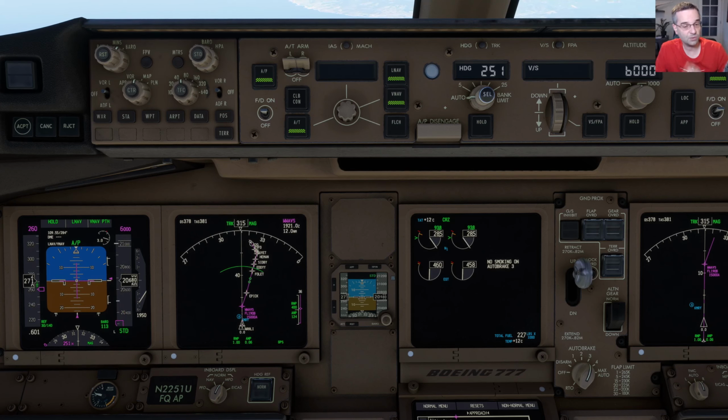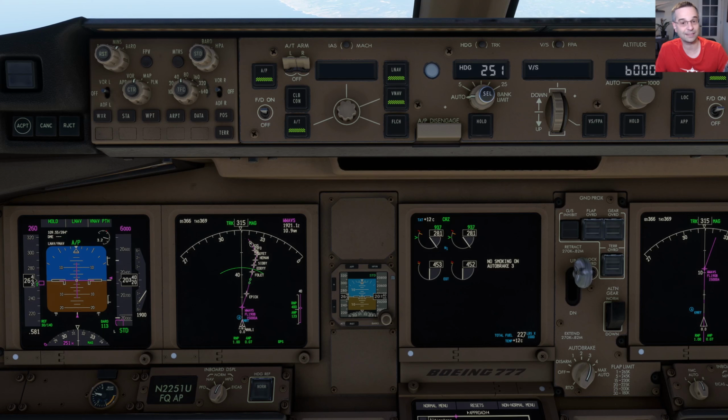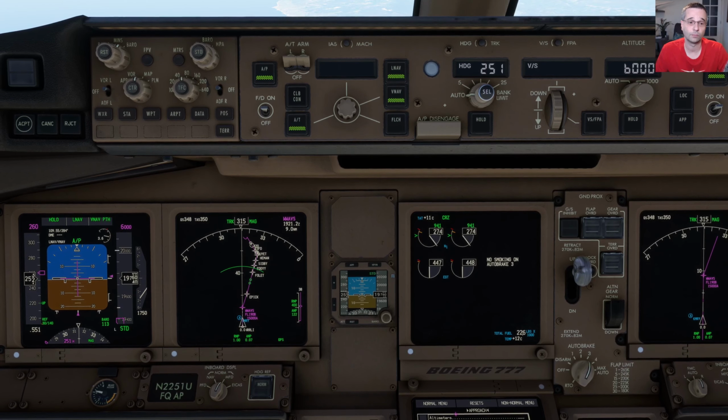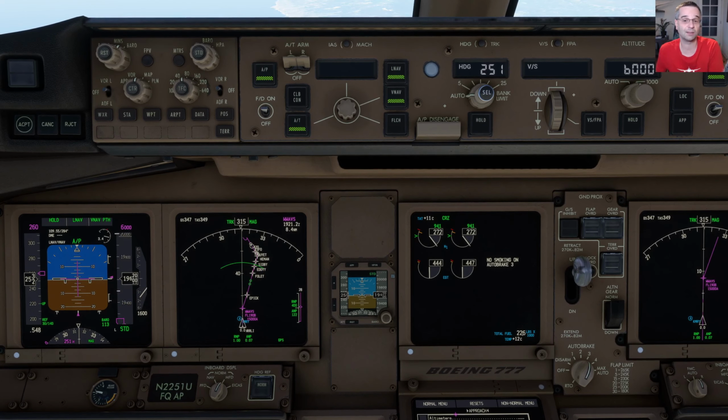The core difference between the two VNAV modes is that VNAV path prioritizes staying on the ideal glide path, whereas when you're in VNAV speed, it doesn't care about the ideal path. It prioritizes flying the speed that's being commanded, so you can very easily end up in a situation where you're way too high in that mode. The speed brakes help us to stay in VNAV path because they can get rid of that airspeed a whole lot quicker, and that means that the plane can keep a steeper descent rate all the while slowing down throughout the descent. The other thing is that you might end up having to use the speed brake multiple times at different points during the descent, so you really have to stay on top of things.